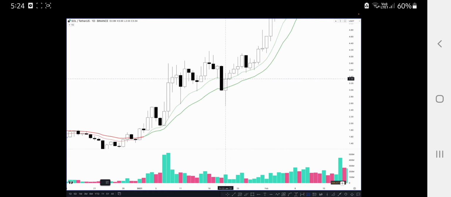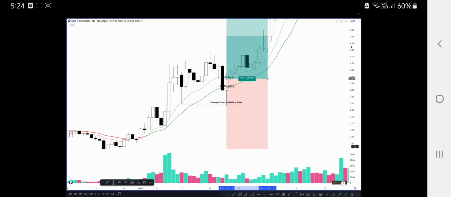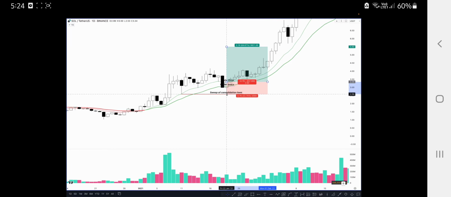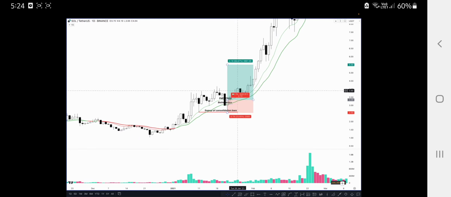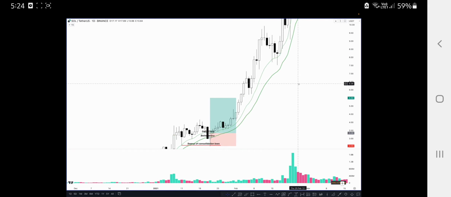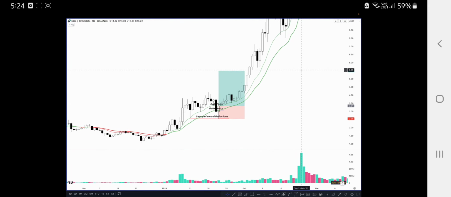You'd have to wait for the daily close, and then your stop loss would go below the wick, right? Which obviously in hindsight will get you a great entry. You ride it all the way up, but this is swing trading. So you're not necessarily always going to get trends like this that you hold for many, many weeks or even catch the whole bull market. You want to get as good an entry as possible. You want to get your risk as tight as possible so you can get maximum reward for your trades.